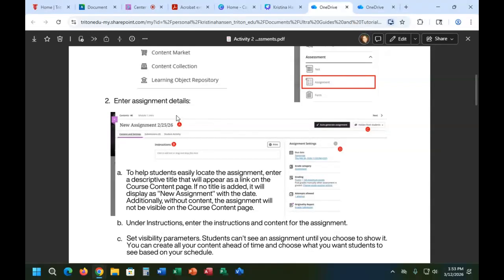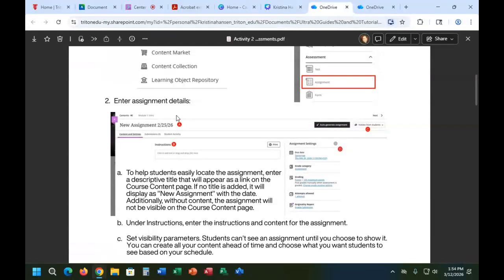This is what the assignment will look like in Blackboard, as the title. You'd give it a name, like week 1 assignment or week 1 lab, things of that nature. The 2 most important things are the title and the instructions.